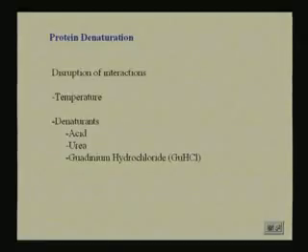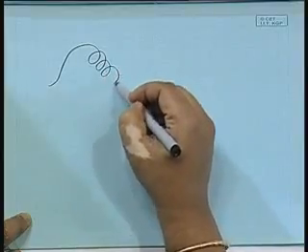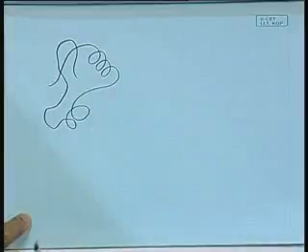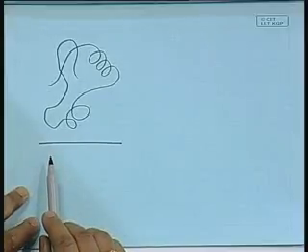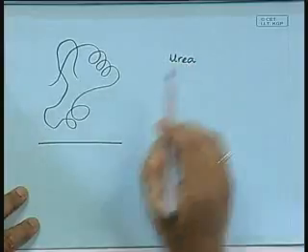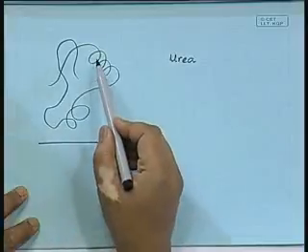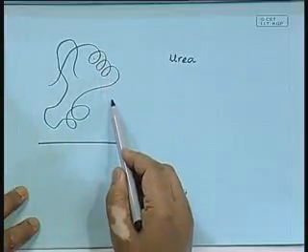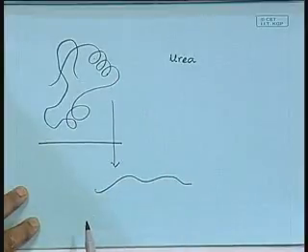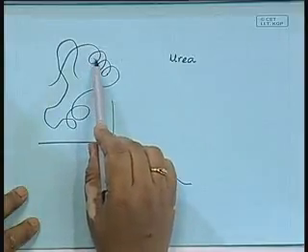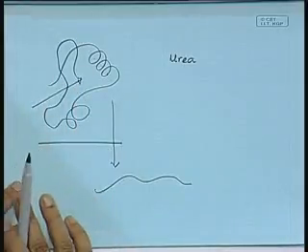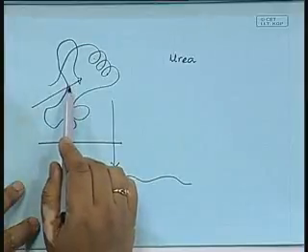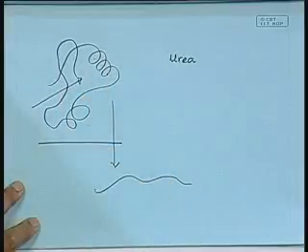If I had a protein with a helix structure and some sheets, and I add a denaturant, say urea, urea disrupts the hydrogen bonding. If I disrupt the hydrogen bonding of an alpha helix, it is eventually going to open up the helix, because the hydrogen bonds that were present here would preferably form with urea. So urea gets into the protein structure and disrupts the interactions that were holding the polypeptide chain together. Now, what happens if I heat it?